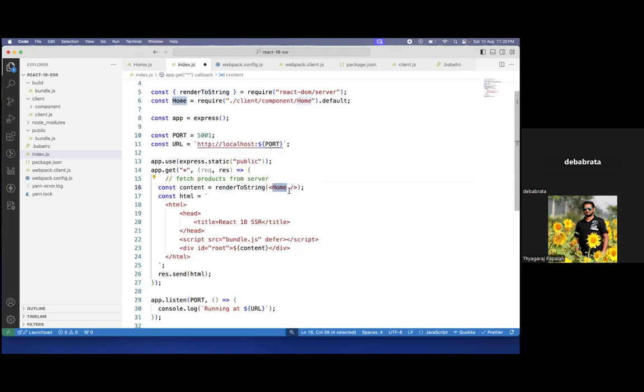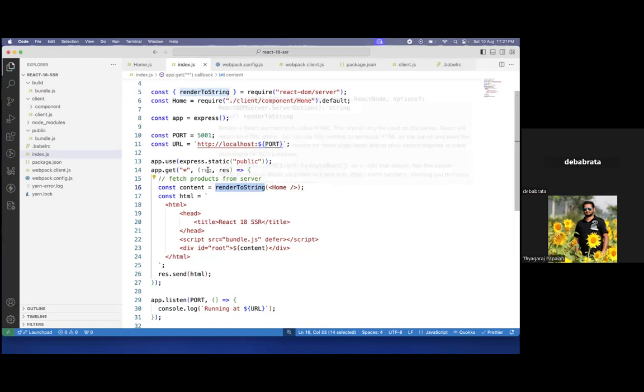Inside this home component, we'll pass this as props to the home component, because everything is rendered on the server. We'll render those product lists, make it renderToString and send it to the client side, right? Yes. So that is server side rendering.